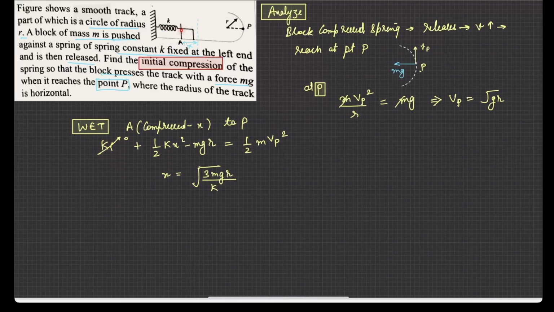तो पहले इसको ये मास को पहले इसको थोड़ा कंप्रेस किया मैंने. कंप्रेस किया तो इसकी पोटेंशियल एनर्जी बढ़ गई स्प्रिंग की. दैट इज़ गोइंग टू डू द वर्क. देन this block will be pushed when it gets released. So find the initial compression of the spring so that the block presses the track with force mg when it reaches the point P. So मेरे को वो compression निकालनी है यहाँ पे कि मैं कितना इसको compress करूँ कि जब ये block मेरा यहाँ से यहाँ पे पहुँच जाए इस point पे, then it will apply a normal. Block presses the track with normal यहाँ पे जो होगा that is equal to mg इस point पे मेरा.